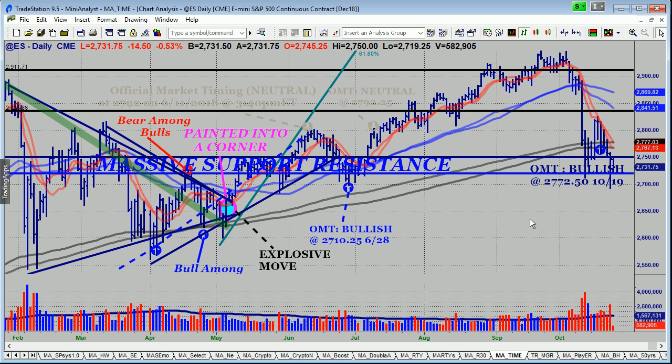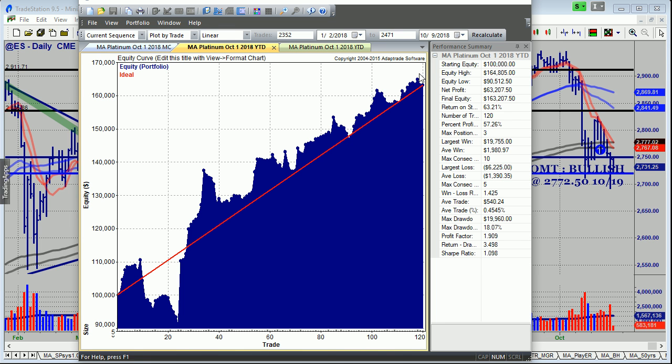So how have the portfolios done? Well, wow. As you know, we showed the platinum up until October 9th. We just happened to show the platinum through October 9th, which is about 8 of 11 or 12 or so of our trading methodologies. And so you see, for the year, the platinum was down, maximum drawdown 18%, and the return was 63% for the year. And I believe we did the S&P.